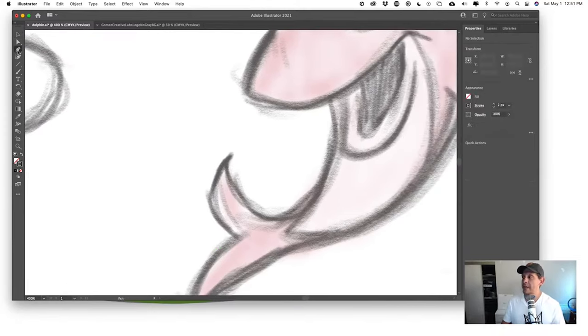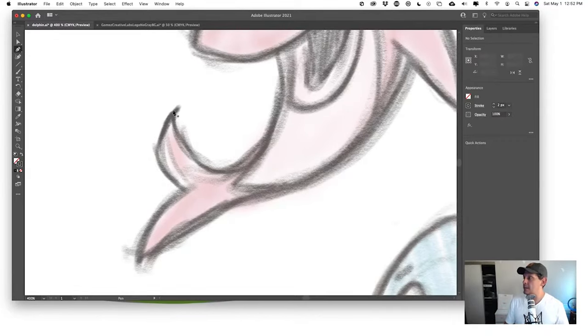So now with the skills that we have, three different ways to create our anchor points, on this dolphin I'm going to start down here at the tail. I'm going to click and drag out because we have this curve. And the neat thing with Illustrator these days is that nice little cheat curve that we see there. So now I'm going to click and drag again. And I'm not going to worry about sticking to the curve perfectly.